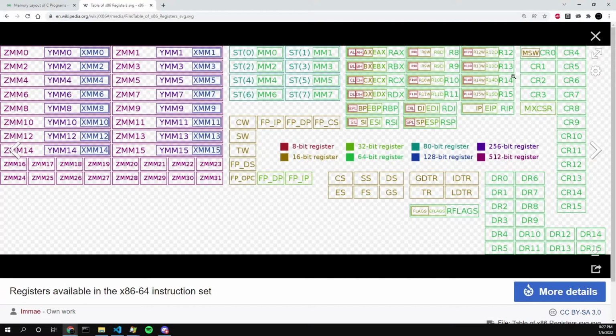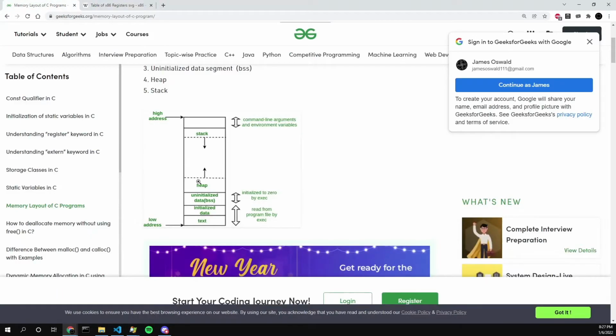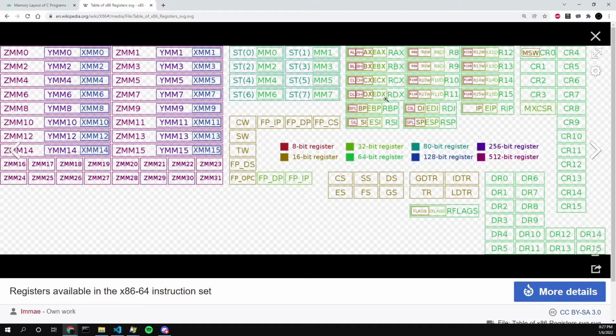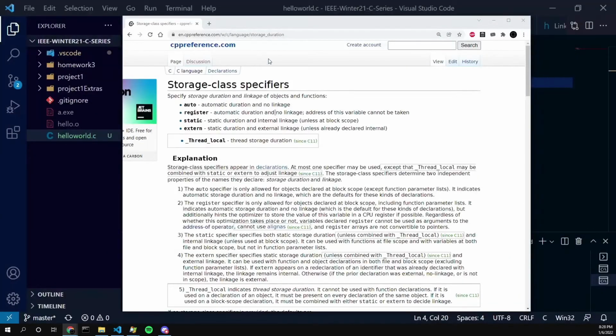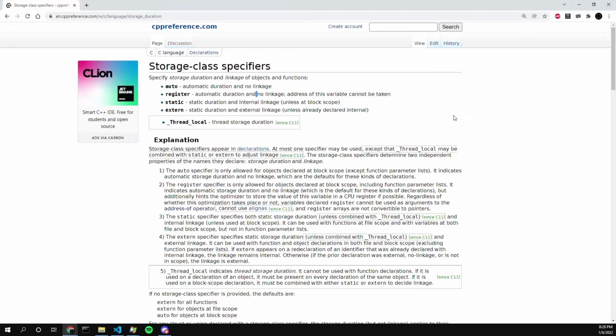So when I declare a variable register, effectively what it's saying is instead of storing my variable in RAM, please store it implicitly in one of these registers. And then you don't actually have to do a memory move from RAM. You literally just have to use the register for that. But this has largely been deprecated by compilers. Compilers do not like you being able to tell them, I want to use this register for this thing. It really annoys compiler developers. So in C++, register has been completely deprecated entirely. No one uses register anymore.